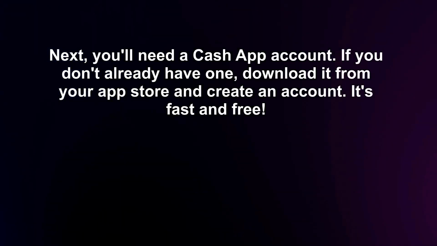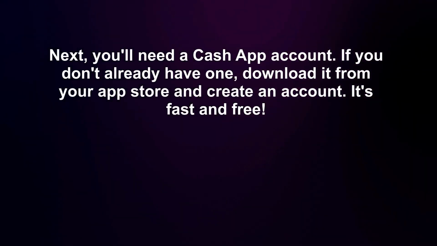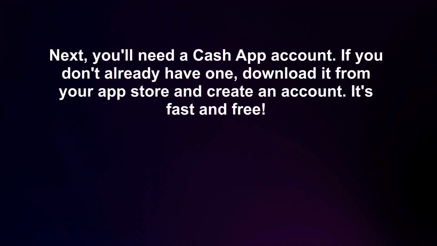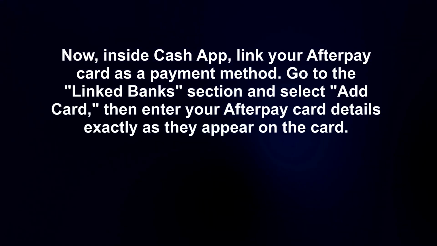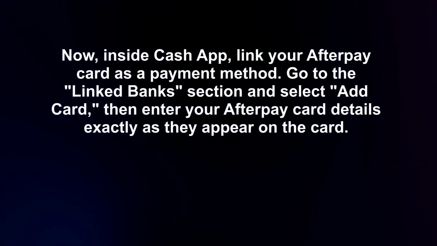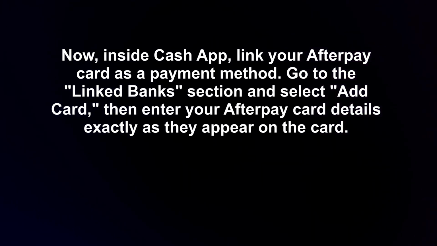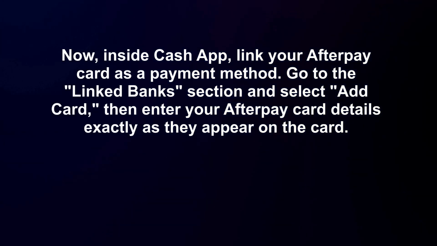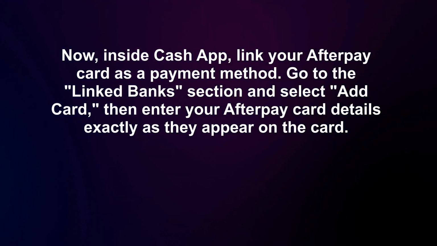Next, you'll need a Cash App account. If you don't already have one, download it from your App Store and create an account. It's fast and free. Now, inside Cash App, link your Afterpay card as a payment method. Go to the linked banks section and select Add Card, then enter your Afterpay card details exactly as they appear on the card.